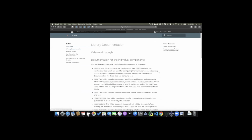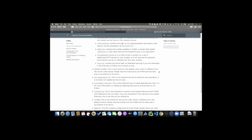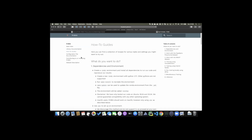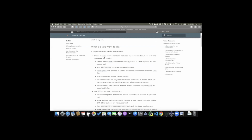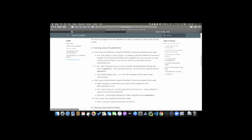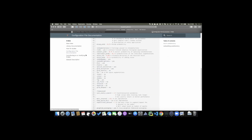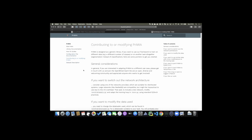And the docs contain basically everything you need to know for the library. It contains a walkthrough of all of the code. There will be a video walkthrough of the library going online, which we have already recorded. And there's a lot of recipes here for stuff that you want to do, and we'll be covering part of that actually today, setting up environments, and working with the data set which we ship alongside the library, and how to do some of the stuff that PriMIA does. So I'll talk you through that in a second. There's also stuff on configuration and all of the hidden parts that you can do, augmentation and everything, which I'll talk you through, and a contribution guide as well.